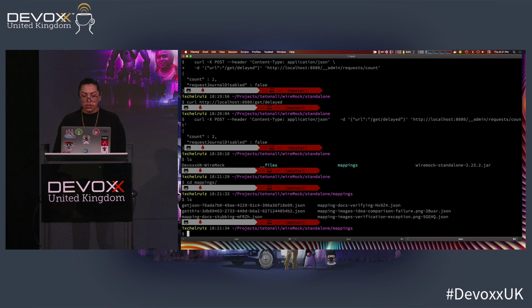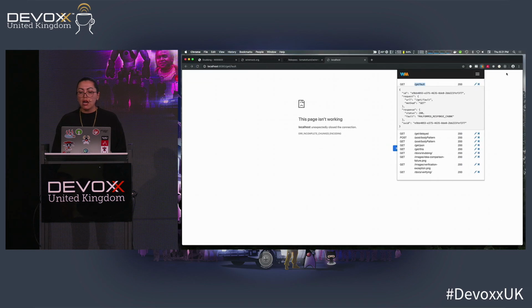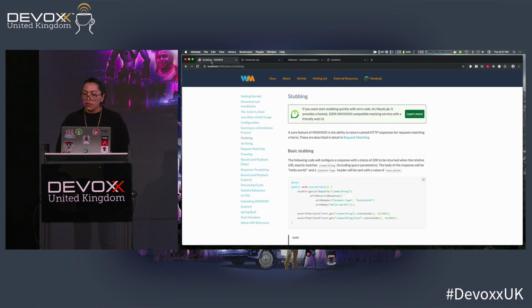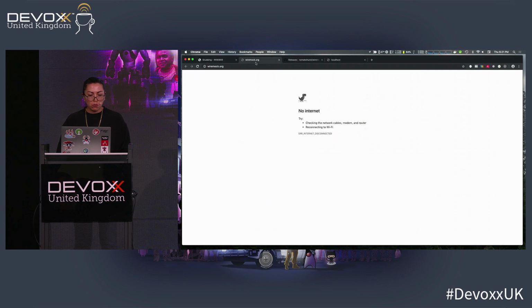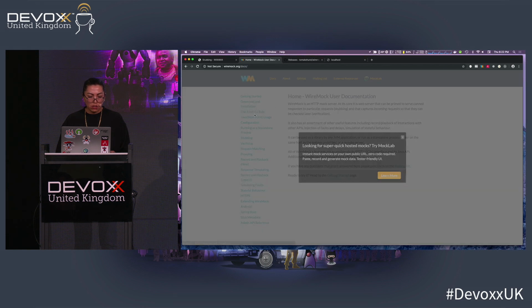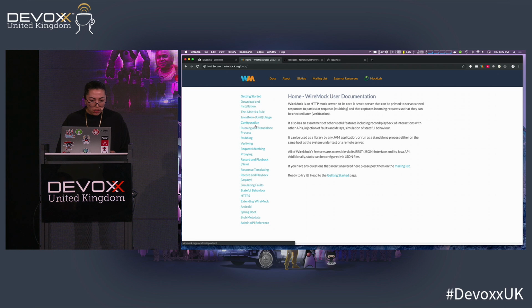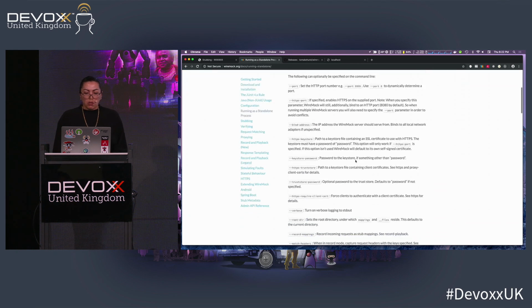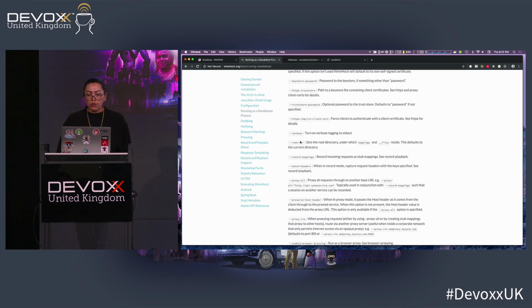Well, we can actually ask them to be recorded into different directories, because one of the properties, let me turn my Wi-Fi on to go to the WireMock docs here. If we pass a different kind of root directory, we're going to record all the mappings into a specific file.